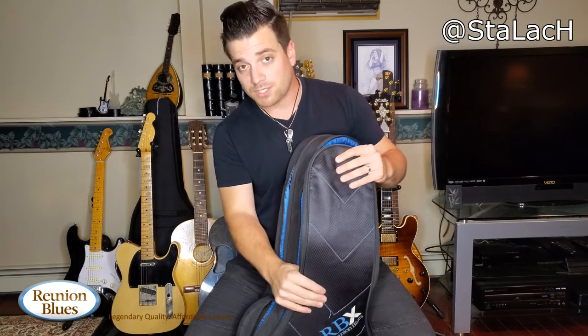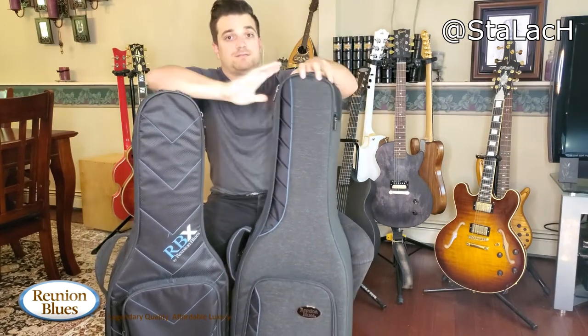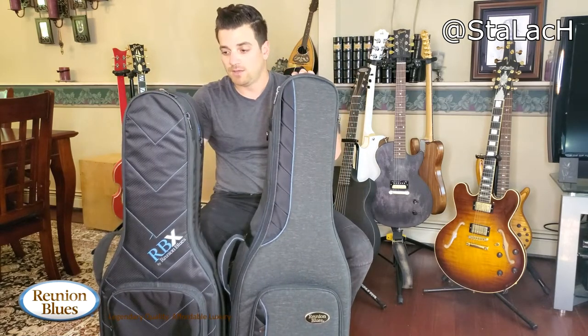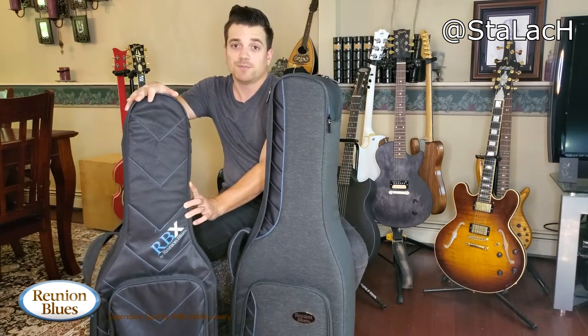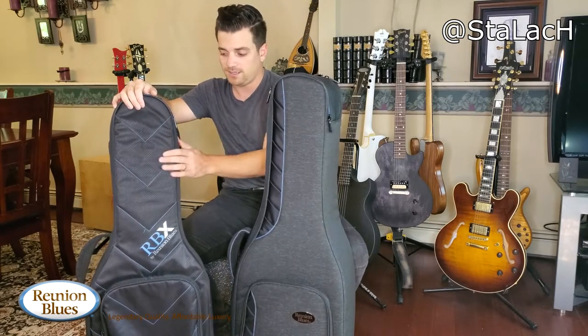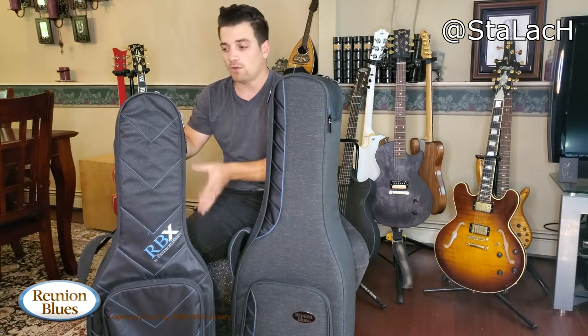Overall, the outside of the RBX is much thinner than the Voyager — a lot less protective. I would say the Voyager double bag is stronger, more durable, and maybe a little bit more difficult to travel with. But I have traveled with this RBX for over five years, all over the world, never once had an issue — Les Pauls, Telecasters, everything you can imagine has been in this bag and totally survived. I gig pretty hard, travel the states and Europe, and this has been 100% reliable. All of the interior has still held up, and there's nothing wrong with getting this bag. I'm definitely a strong advocate for the RBX2e.